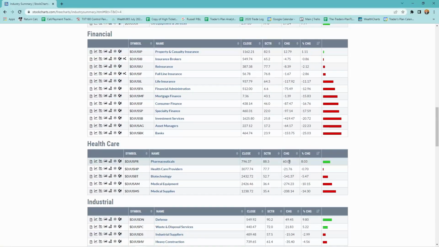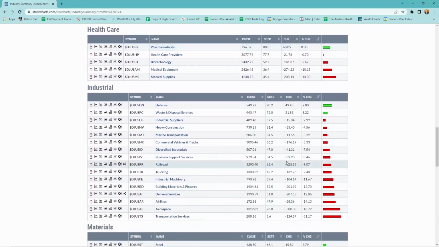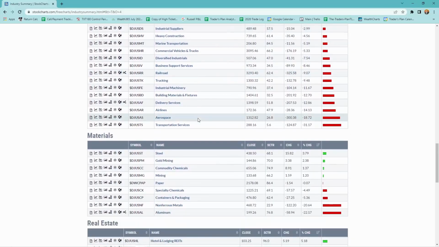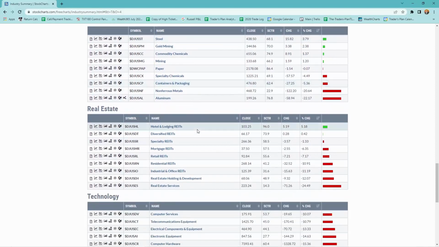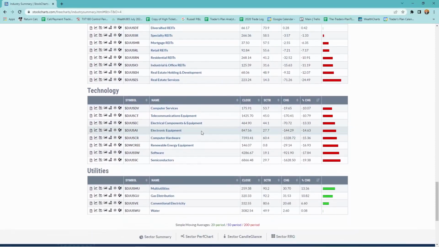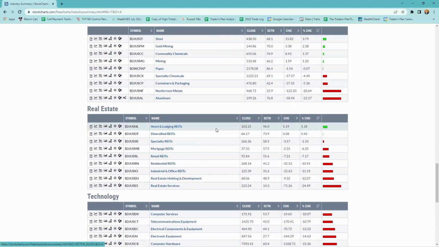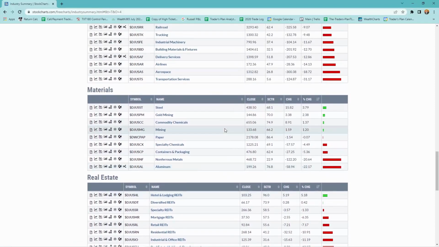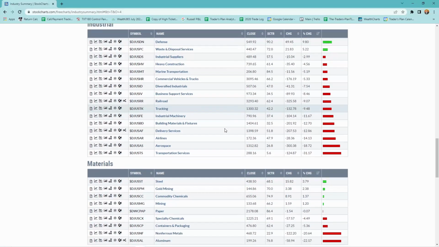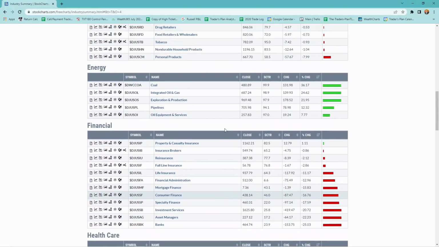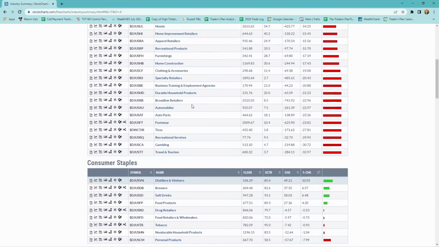And pharmaceuticals is looking good, but it hasn't been looking good the last month. Defense is looking good. Materials, there's really nothing there. Hotel, that's still up there, right? So that's still good, and we'll come back to that. So far we identified hotel REITs, which I'd say is still positive on a 3-month basis. What else were we looking at? We had these 2, even though coal is still up, but if you remember, it's down 15% in the last month. So these are also showing strength.